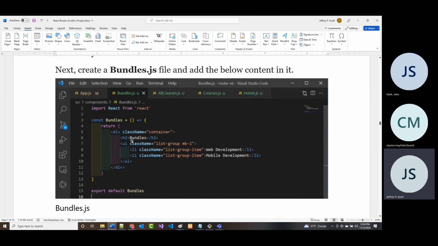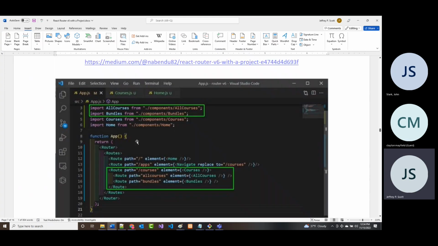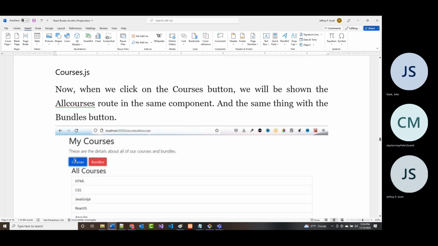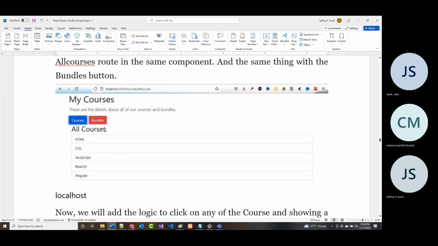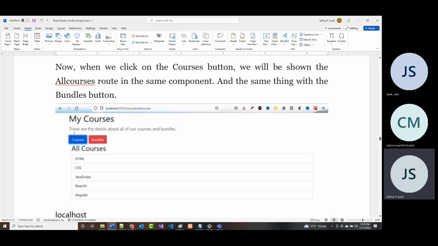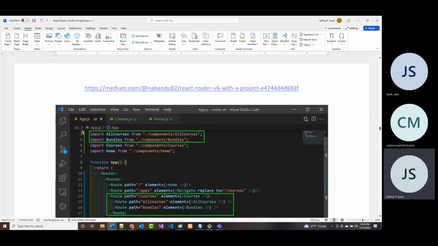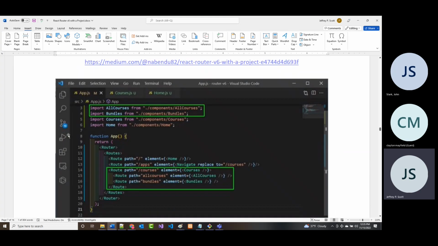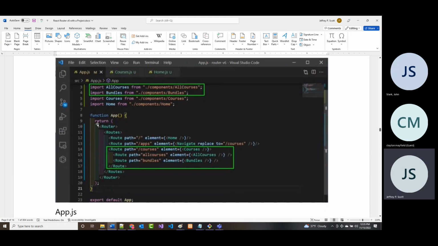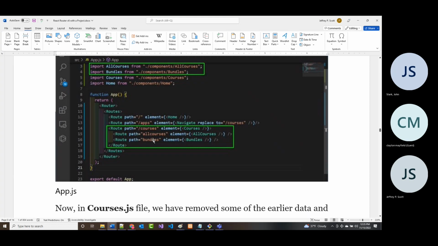And the idea in here is eventually when you look at this, it'll look like this. And when you click on courses, it'll show all 4 of them. When you click on bundles, it'll show just the 2, those being the web development track and the C# track. So that's what we're moving towards, ideally at least. All right. So we came in and we made the changes to app.js right here and right here.